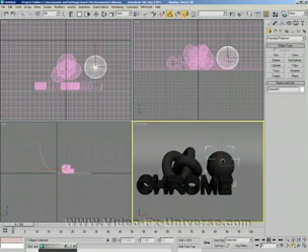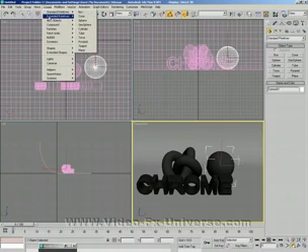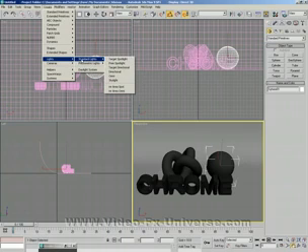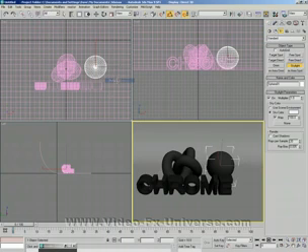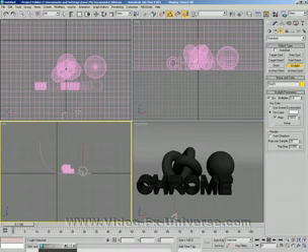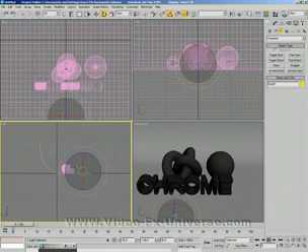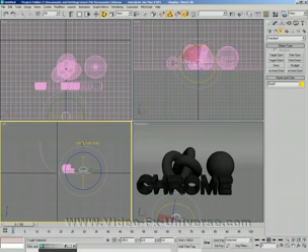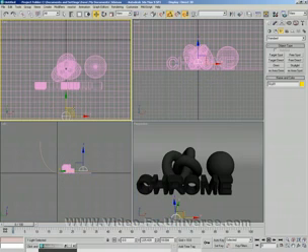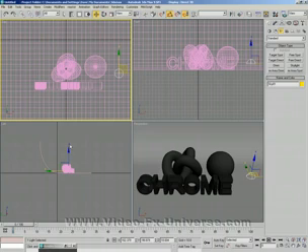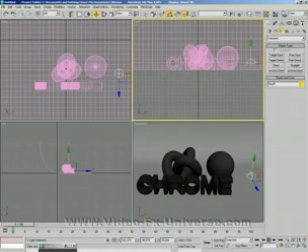Now we might want to light the scene. If you want to light the scene quite well, there are many ways you can do this. You can add a spotlight. However, I'm going to choose standard lights. I'm going to choose a skylight, which gives the whole scene light globally. And I'm going to line this up here so that it's like that. I'm going to bring it over here. I'm also going to bring it down.